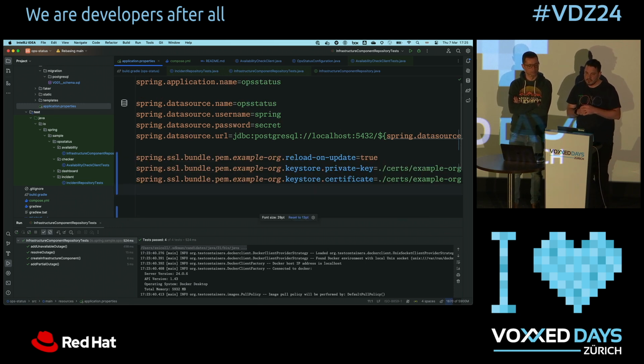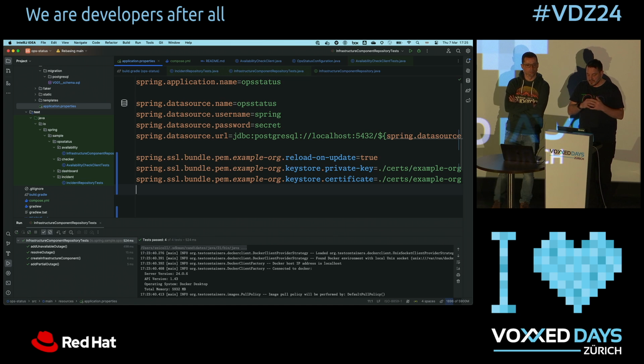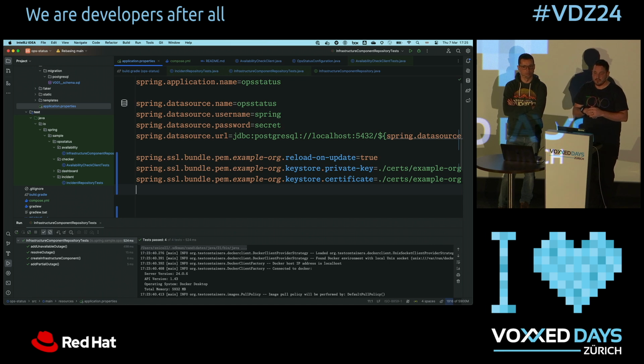It's something that you can configure with a well-known name. Give it whatever the settings of the SSL bundle you need. In this case, it's using certificates that are located for demo purposes at the root of the project. And you can see the reload on update thing, which we will demo in a minute. But essentially, the key is once you've configured a bundle with a well-known name, then you can go into anything that Spring Boot auto-configures with SSL support, and rather than having to repeat that again, you can just give the name of the bundle and we'll link things together for you.